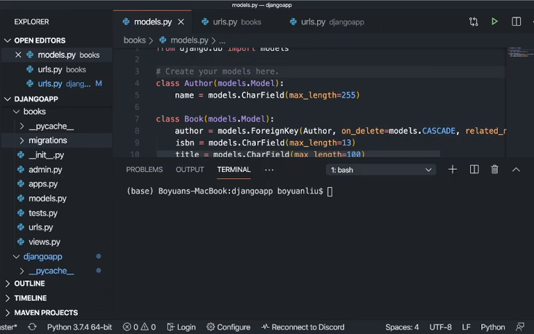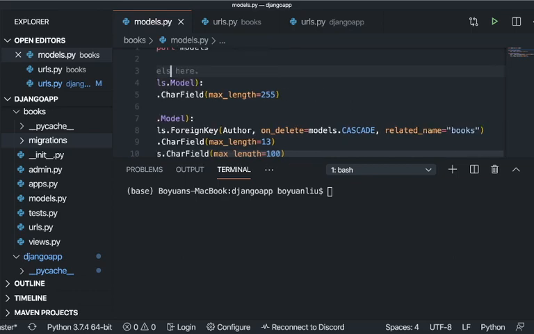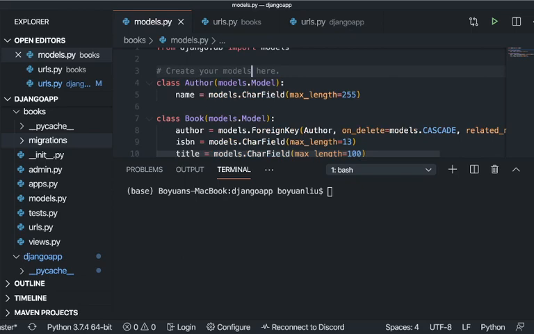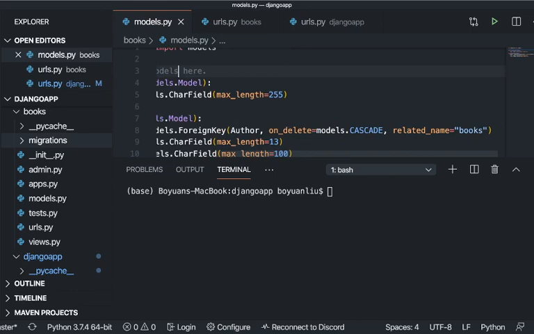This specifies that if this author is deleted, also delete the corresponding book. You can also specify other types like PROTECT, if an author is associated with one or more books, you don't want to be able to delete that author. And related_name is the way to display how you want the information displayed when you join two classes together.